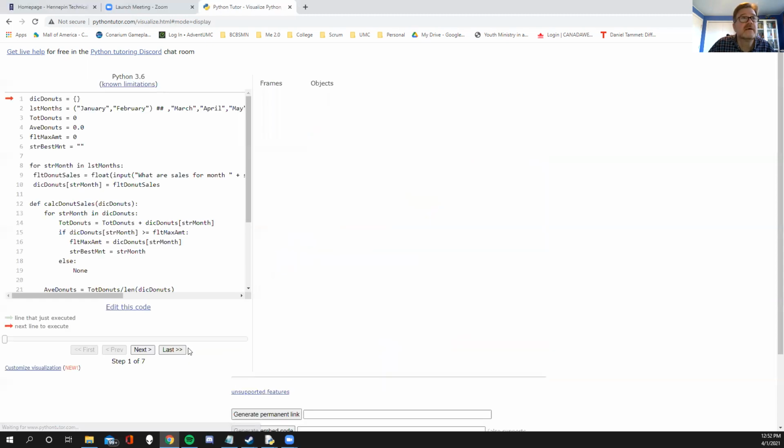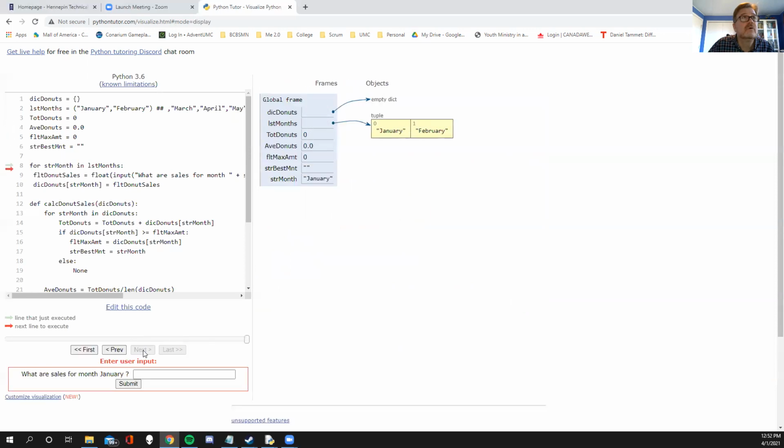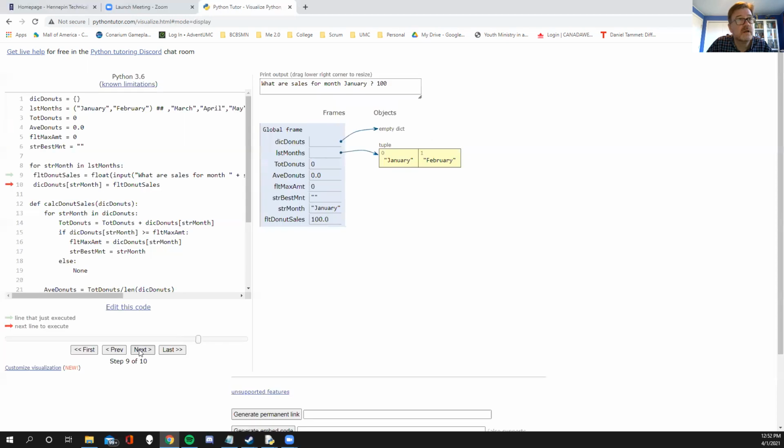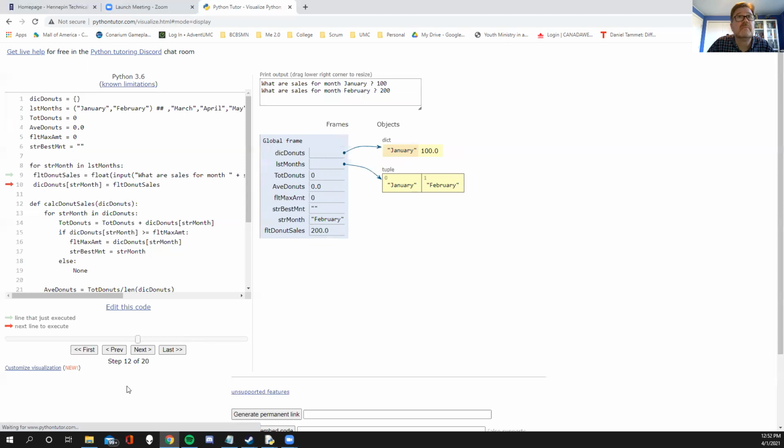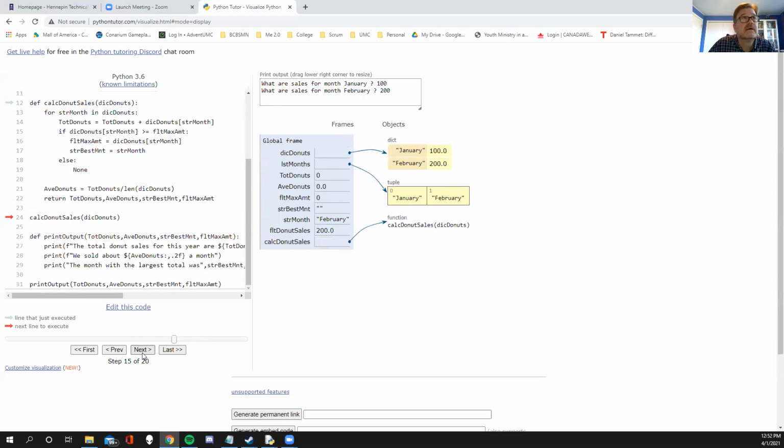So I go visualize, and we go through and we do this little calculate, the input section. That's one, and do the input section. All right, so now I got myself to the point that the dictionary is built, and now it's going to define. And now it's about to run. So it's going to run. Boom. So I've passed in Dick Donuts. So this dictionary is now coming into this function. We come in and it's going to go through.